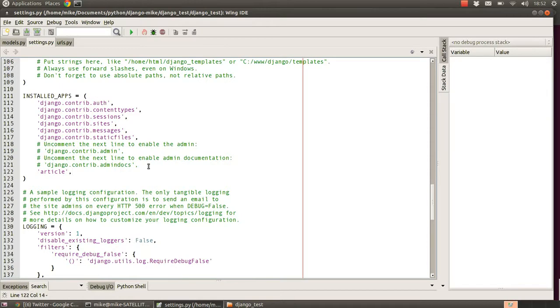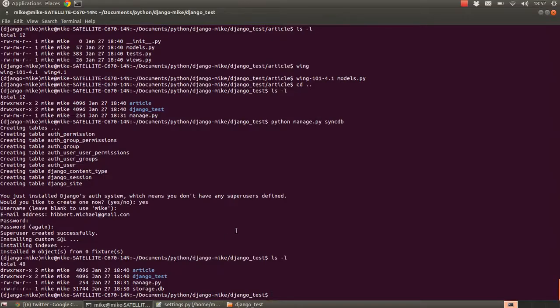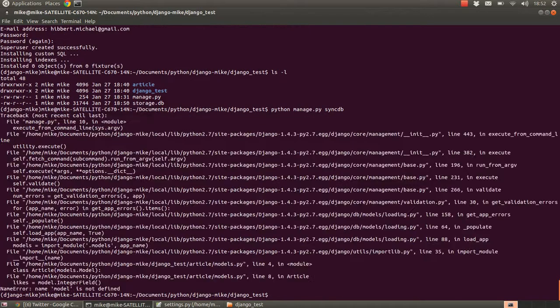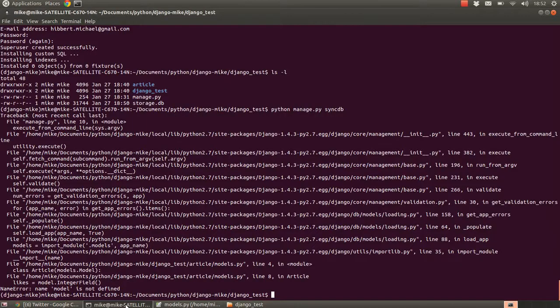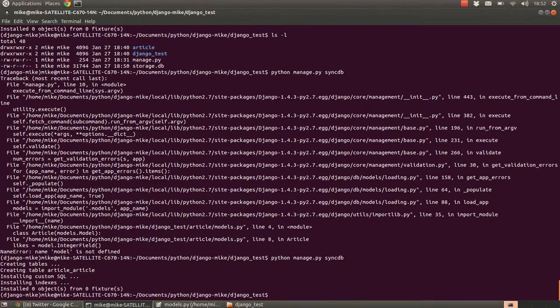So if we do that, just add that into the line there, go back to our command line, we should now be able to syncdb. Yep, so we've got some errors, and there we are. I'm missing an S. Like I say, I'm having a bad typing day. There we go. So that fixes that. Creates in our database the new articles table.